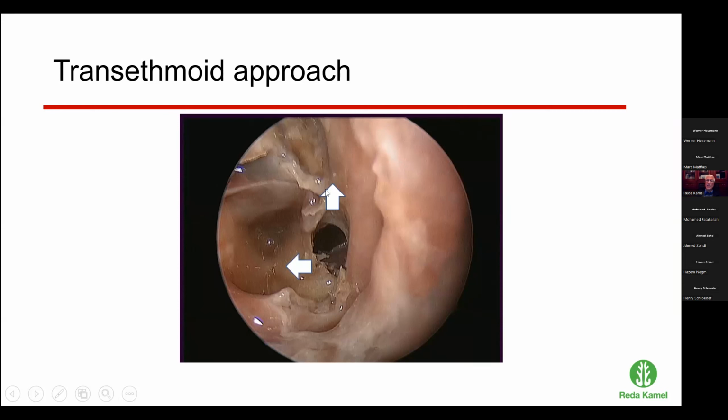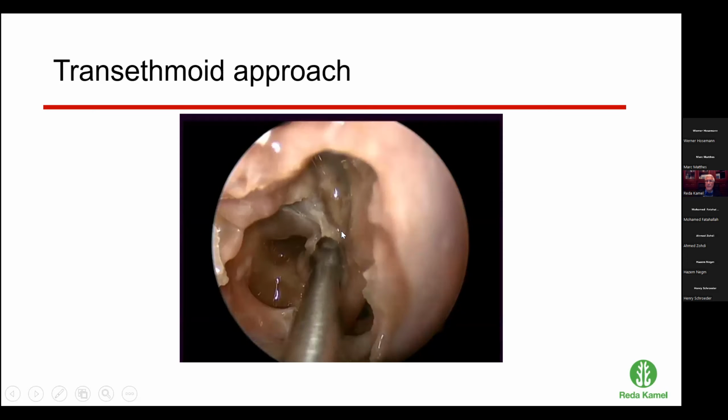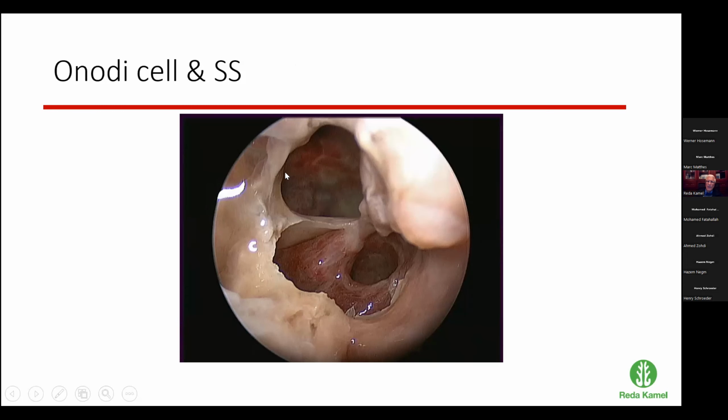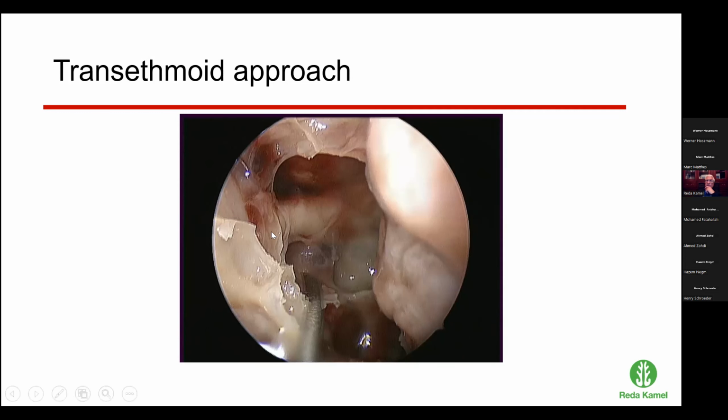And then widening the opening of the anterior wall, superiorly skull base, laterally the orbital apex, and then going into the sphenoid sinus. If you identified up there an axial septum like this, beforehand on CT, during surgery you identified a complete septum, then the air cell up there is nothing but the Onodi cell. Posterior ethmoid air cell aeration above the sphenoid sinus. And the lower one is the sphenoid sinus. We continue removal of the septum. Continuing the removal of the septum, we go into the sphenoid sinus cavity.